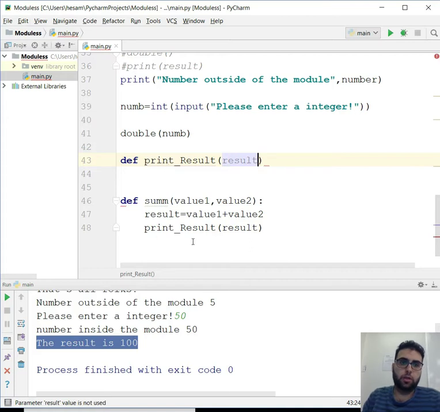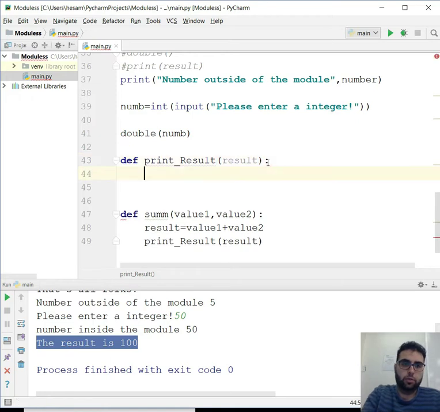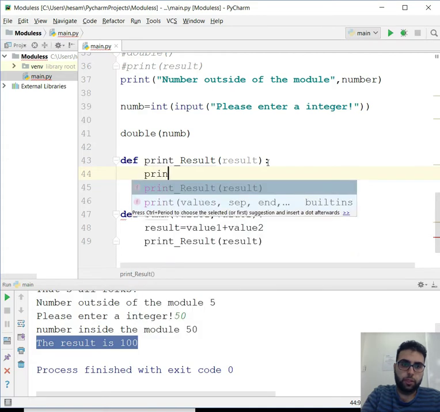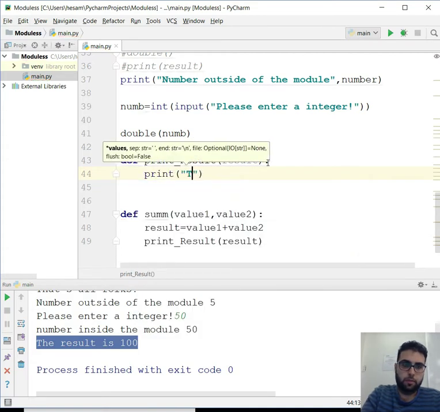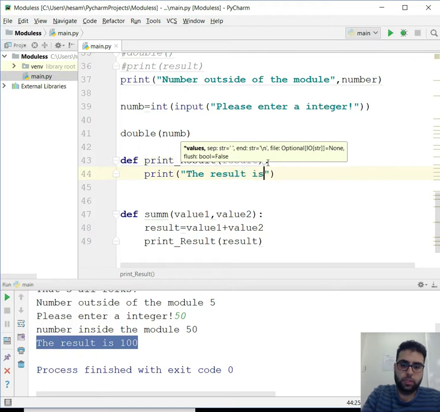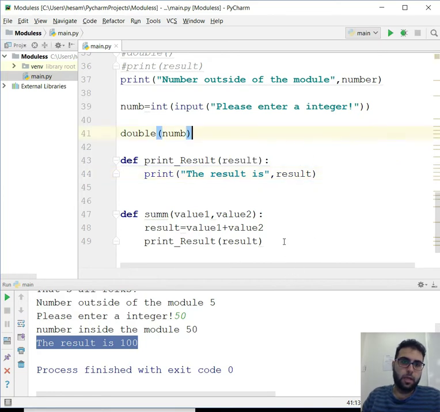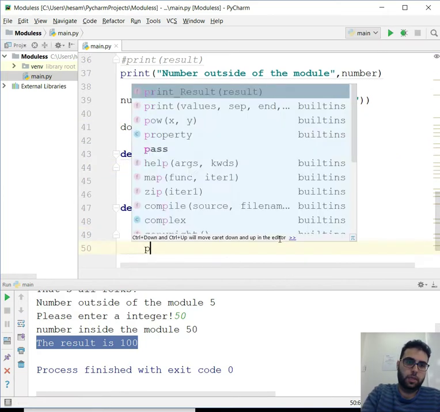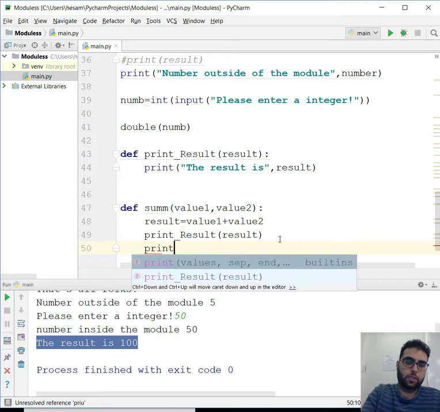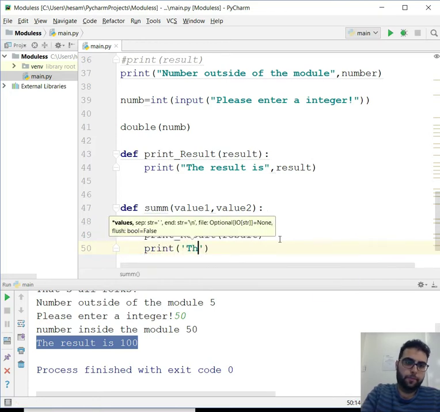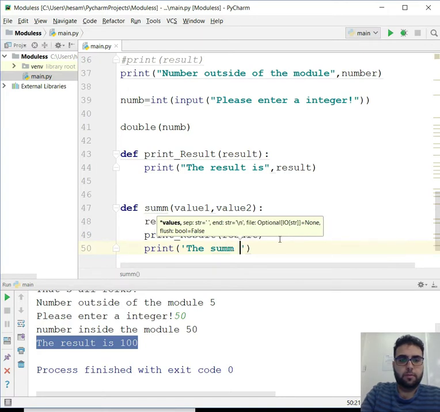These two are not the same. This is a local variable for this module, this is a local variable for the other. So you can use anything you want. I'm just gonna use the same to make the point, and print. You're gonna get "the results is" result, and when I print here, we're gonna print another line that says "the sum function was executed."